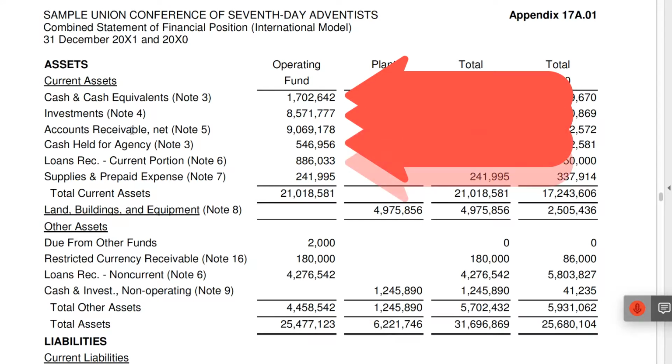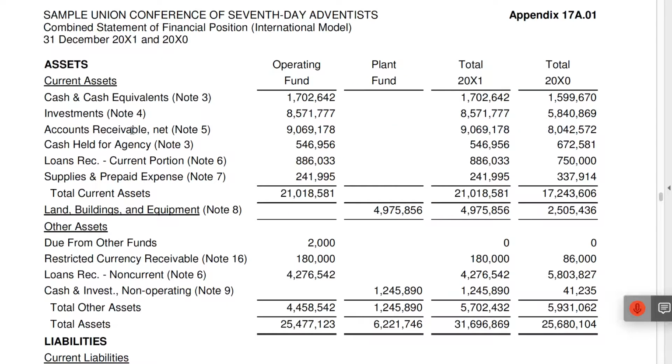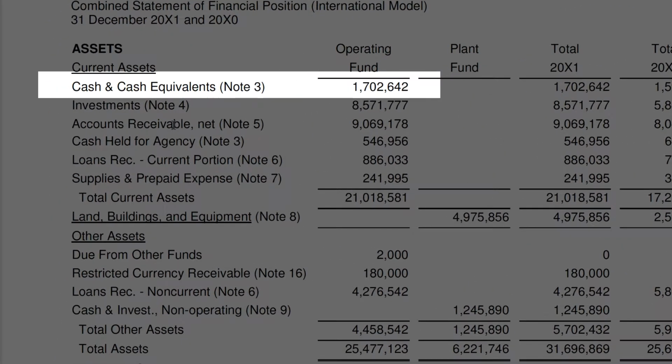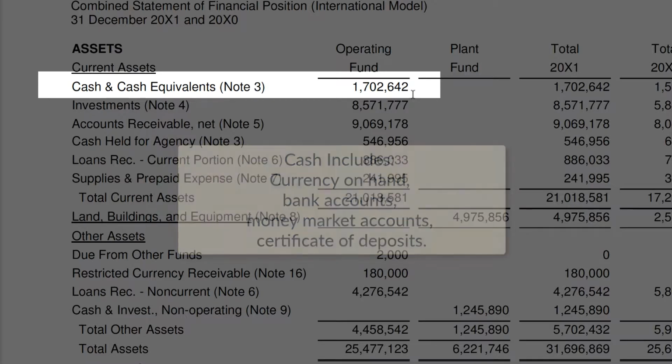There's another topic. Every one of these asset numbers needs a little bit of specialized knowledge to know what they mean. We're going to start going through some of them and looking at what they mean in general terms. For example, one of the things that you think you know right away is cash. But cash includes many things that you might not be thinking about. It does include cash in hand, currency in hand, but it also includes bank accounts and even some short-term investments. These are very short-term investments like money market accounts or certificates of deposit, which we are going to count as cash. We can get our hands on this money very rapidly.